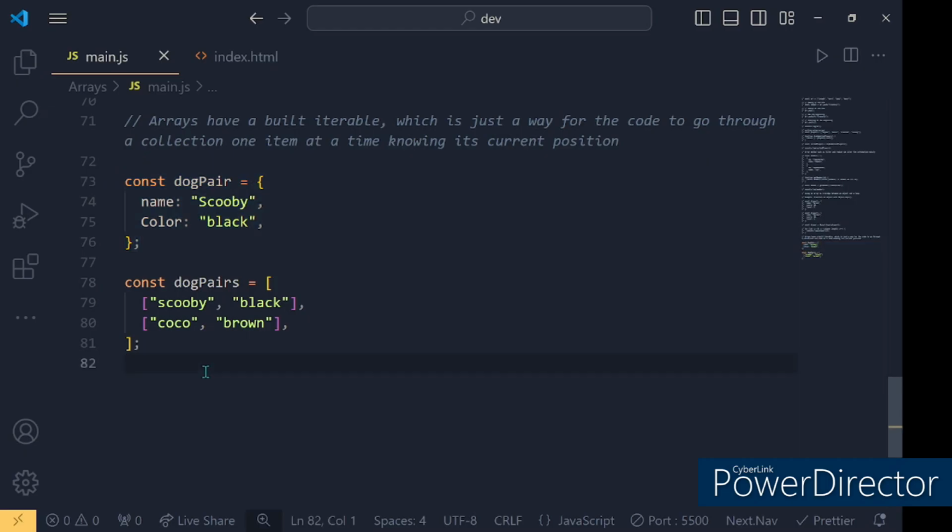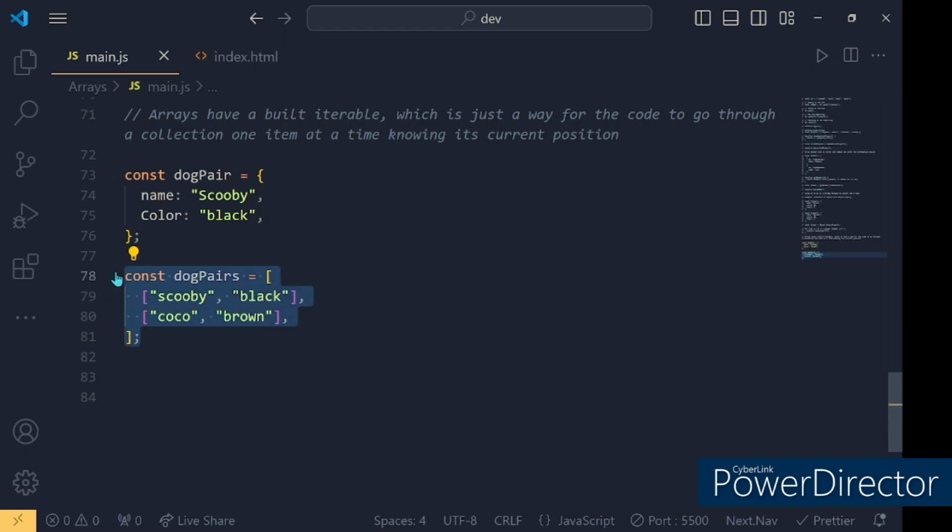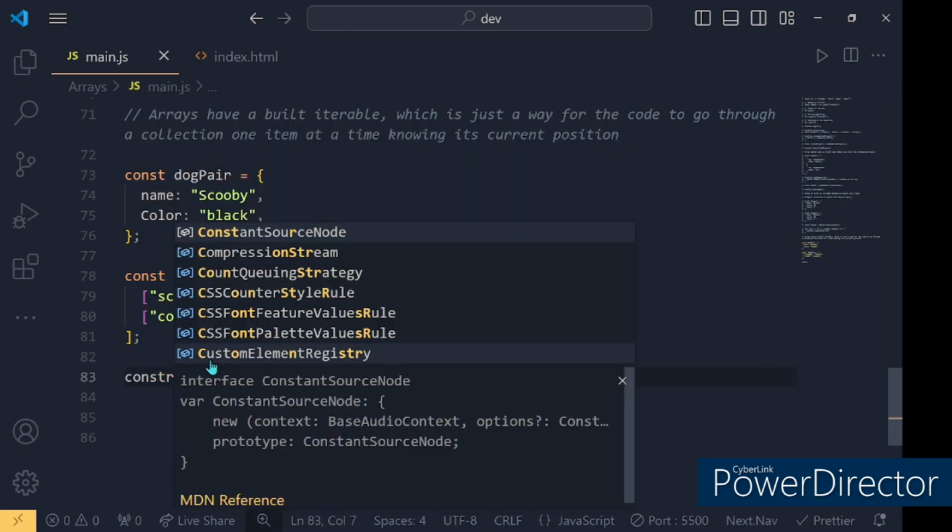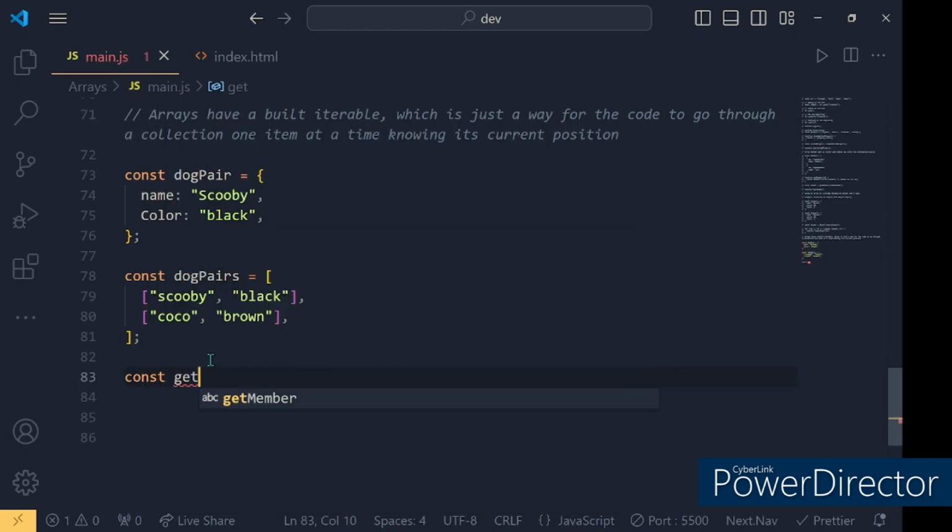Okay, so let's see how we can retrieve the key and the value, or how we can know the value inside an array given its key. So what we can do is create a function. Let's say getDogName or getDogColor.